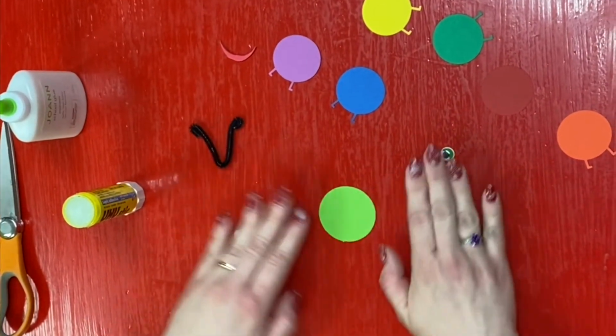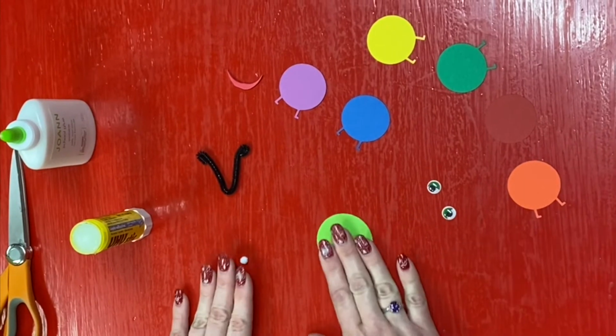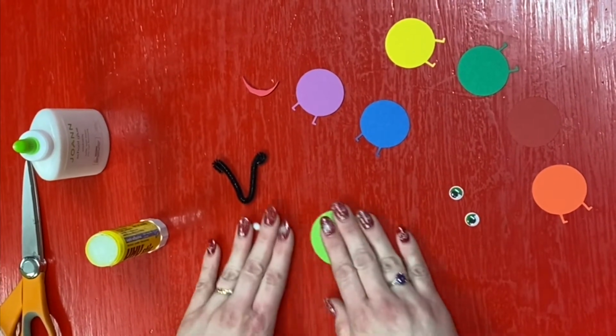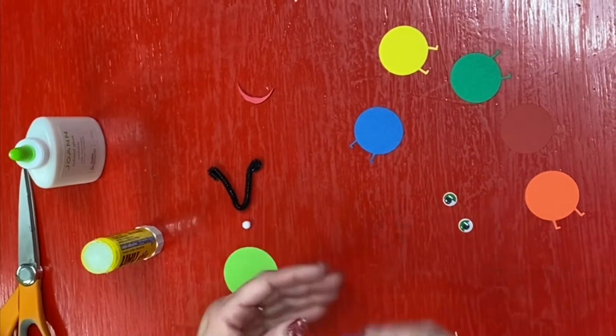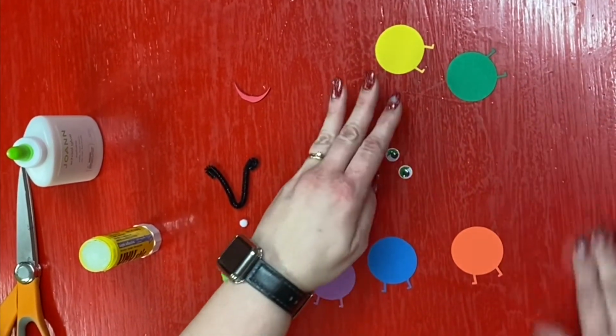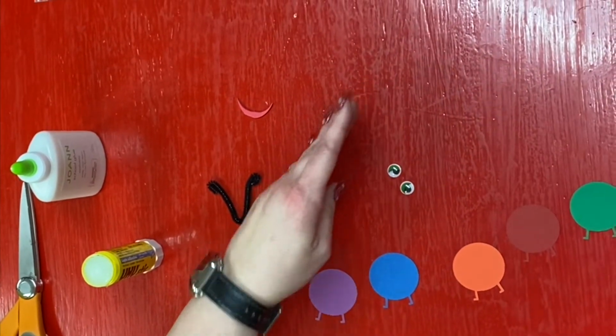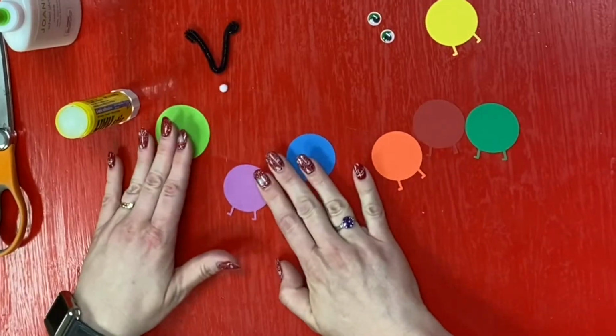This week's craft is a caterpillar bookmark, or if you prefer, it's a puppet. I like to start by separating all of the pieces. Now let's get all of the little feet pointing forward. We don't want our caterpillar tripping and falling. You put them in whatever order you want.